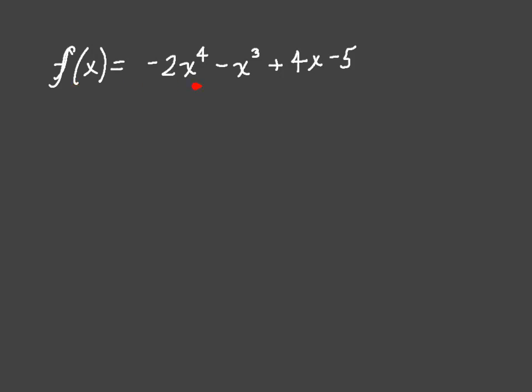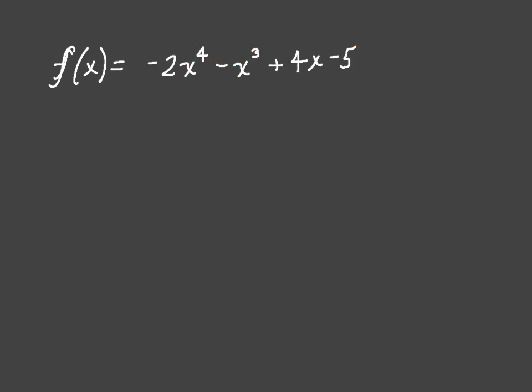So let's take a moment to check out this polynomial that we've got. We've got this polynomial function f of x equals negative 2x to the fourth minus x cubed plus 4x minus 5. We've got a quartic polynomial because the degree is 4 and the leading coefficient is negative 2. I want you guys to notice again that this is in standard form, which is the way we like to see it. And check out what's happening to the exponents as we move from left to right. We're counting down: 4, 3, the exponent on this x is understood to be 1, and then there's x to the 0 technically on this constant.